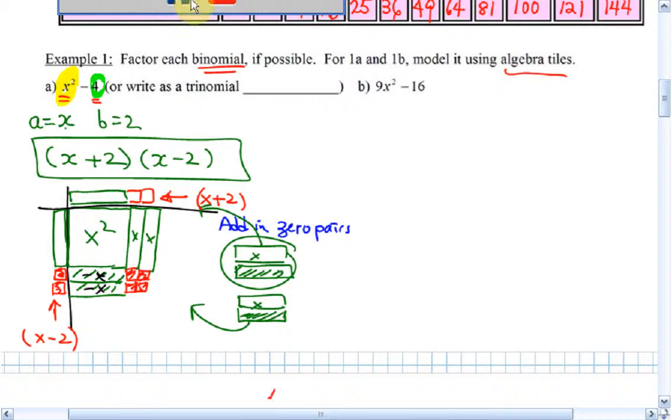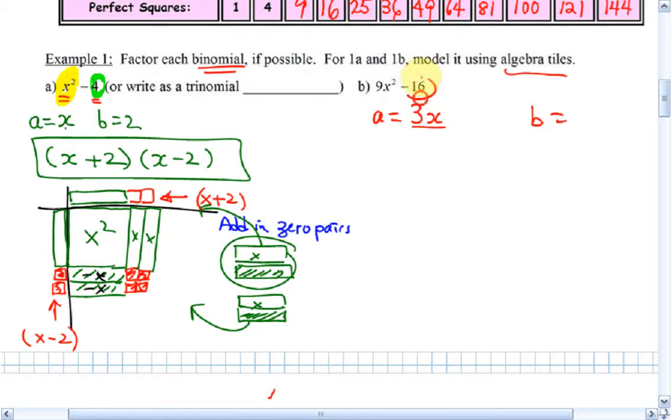Okay? Some of you did this, okay? The idea is what squared gives you 9x squared. So think about this. What squared gives you 9? 3. Good. So A must have a 3. Now, what squared gives you x squared? That'll be just x, because x times x gives you x squared. And if you want to figure out the b value, you're looking at the 16. So what times what gives you 16? That are the same numbers. 4.